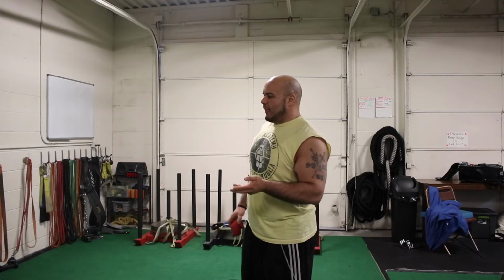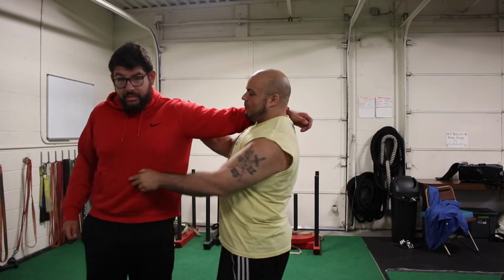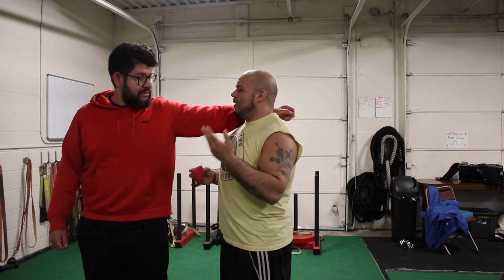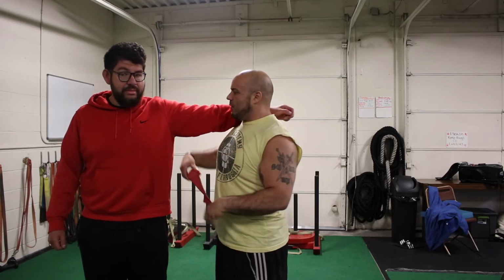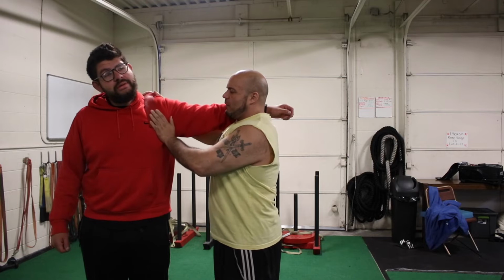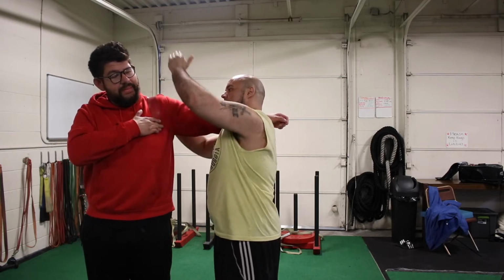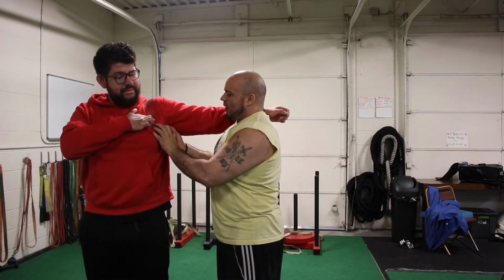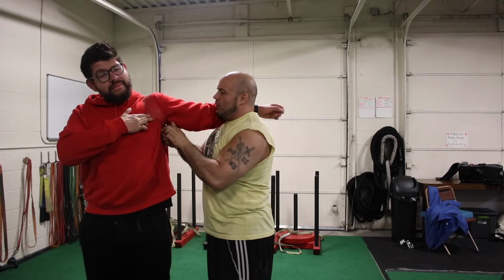All right, so one thing I really like, this is going to give you just some temporary relief, which I really like. I'm just going to do a voodoo floss for the chest. For bigger guys, I like to use two bands. Just for the sake of this video, we're going to just use one. You can also use a knee wrap as well. The intergrippers work really well for this. Today, we're just going to use a voodoo floss band. And again, this is just going to provide some compression for the pec. I like to pull over the top this way because it's going to pull the shoulder down in position. You don't want to go so tight under the armpit because there's a lot of nerves there, but I'm going to pull tight over the top.